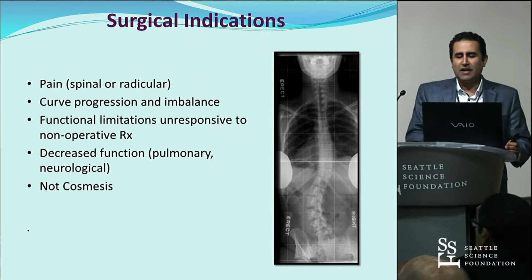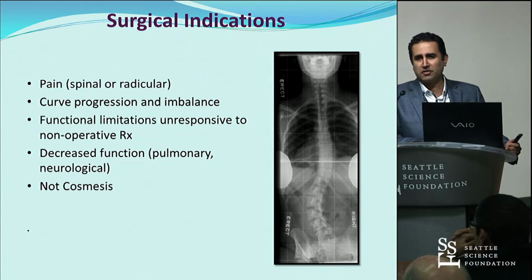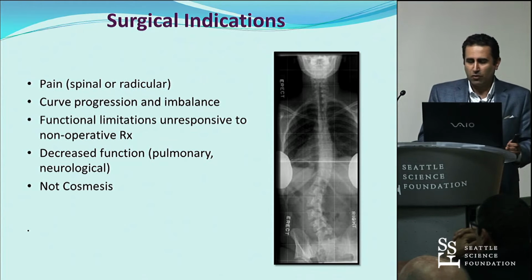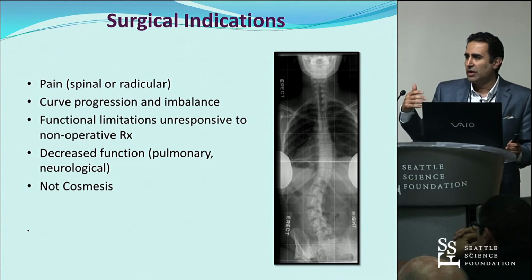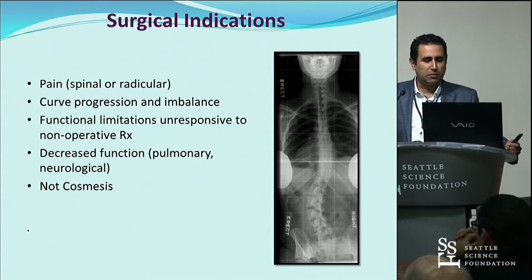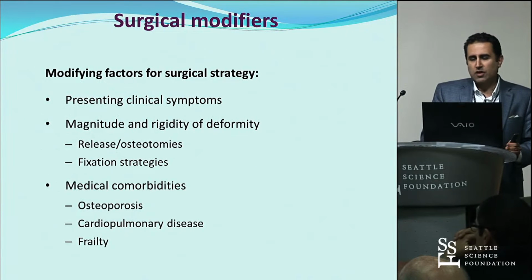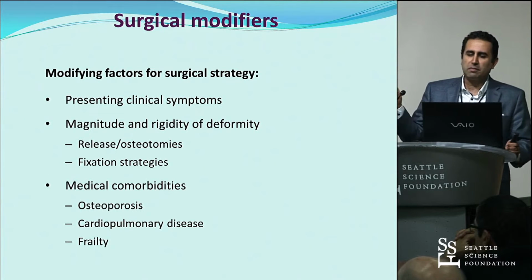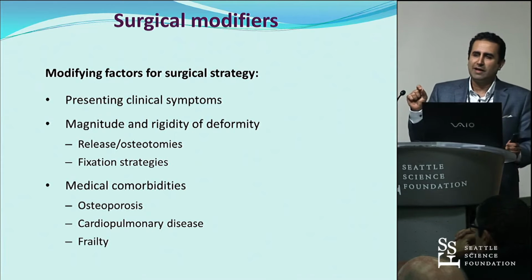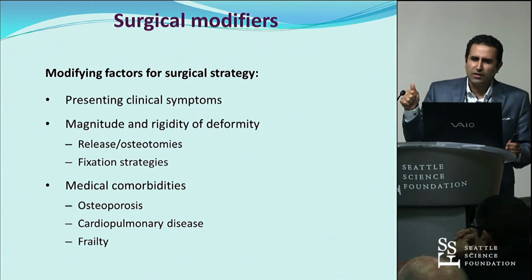So, of course, there are other functional parameters that are met with deformity indications, and that is to improve their pulmonary function, for example, and as we said, improve their neurological function. So what are the factors that play in the treatment of that? Number one is, what is their symptom? What is it that you're treating?